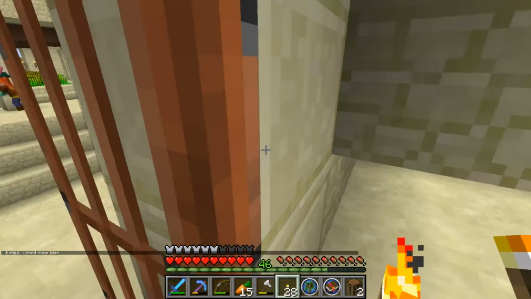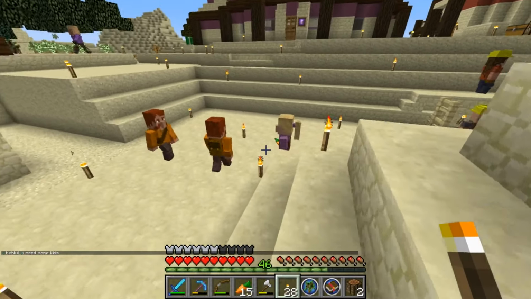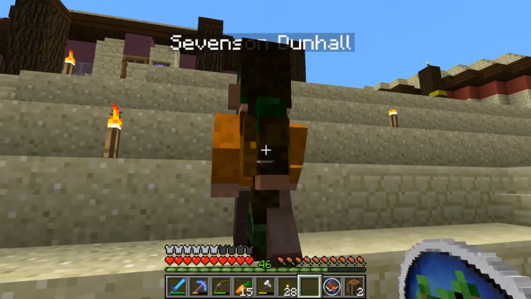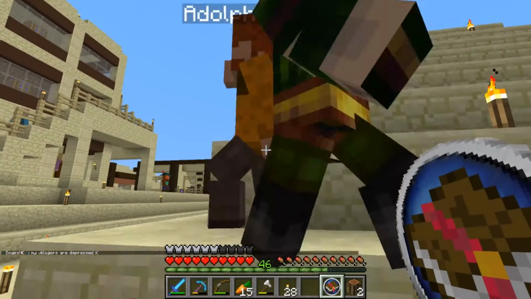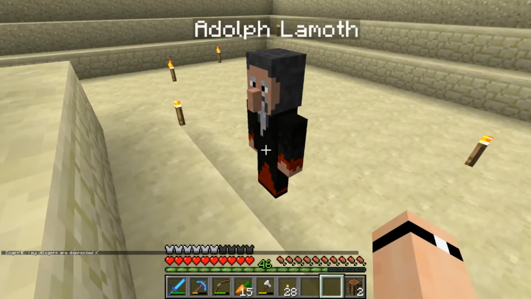So let me go ahead and chase down these nomads. Oh, I need to pick those chairs back up. Aha, there you are. You are Severson. You want to be a druid? Wish granted. And Adolf is the enchanter. And here we go. There. Ooh, very dapper. I love the beard.